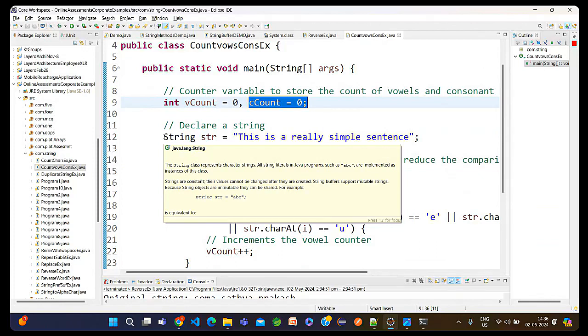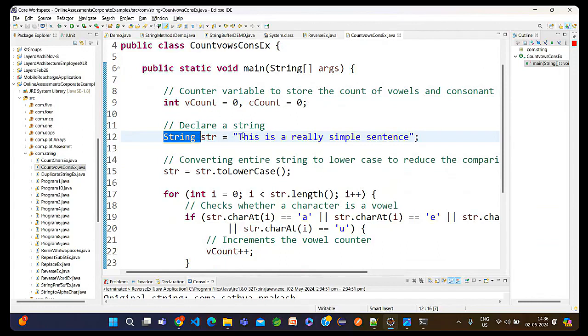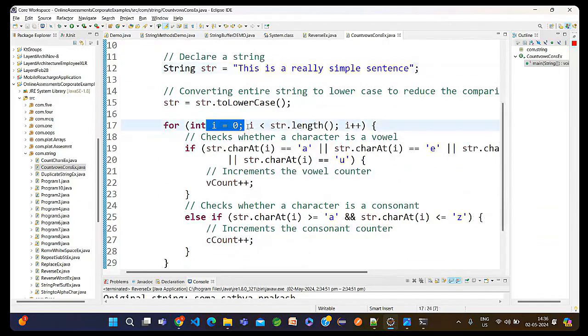Now, String str is equal to this is the string value. In this string value, how many vowels and how many consonants do we have? Now, observe carefully here. str.toLowerCase(). I want to convert everything to lower case. If any upper case is there, I want to convert it to lower case. Then int i = 0; i less than str.length(); i++. Now a, e, i, o, u are only 5 conditions, right? Without that, for the consonants it would be 21 conditions. 5 conditions is best.